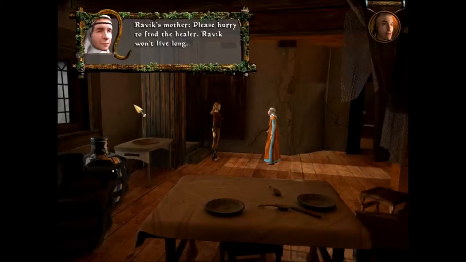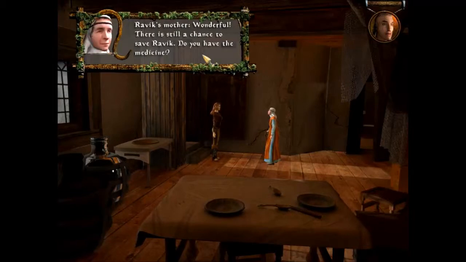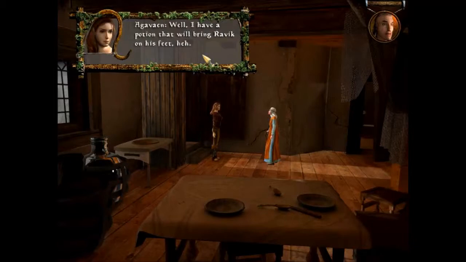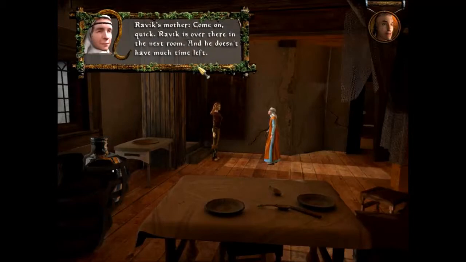Trust me. Please hurry to find the healer. Ravik won't live long. I was in Grenegar and I found an Exian. Wonderful. There is still a chance to save Ravik. Do you have the medicine? Well, I have a potion that will bring Ravik on his feet. Come on, quick. Ravik is over there in the next room and he doesn't have much time left.